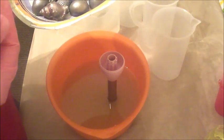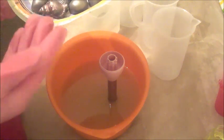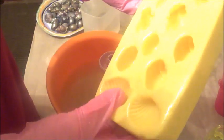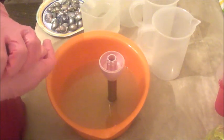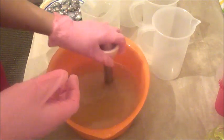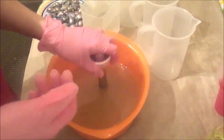It's something to the effect of, not clearance, but ones that in their opinion didn't come out perfect. I can't see anything on this one. I have a blueberry one with a ton of blueberries, but a tiny hole in one of them, so it's like $5, and I think regularly they're like 20 or 30. So I'll go on there every once in a while and see what they have. That's a really good place to look. They don't have them very often, and when they do, they go quickly.